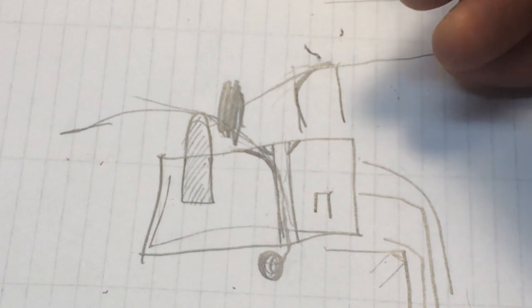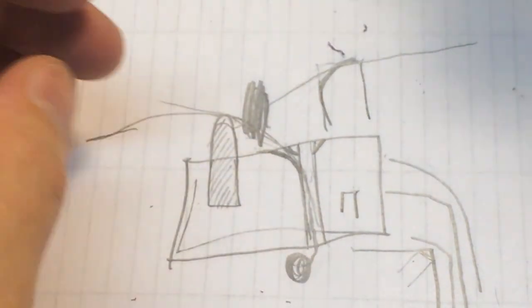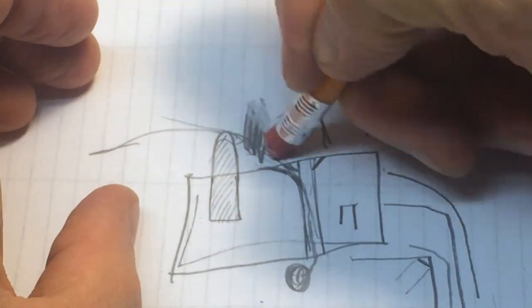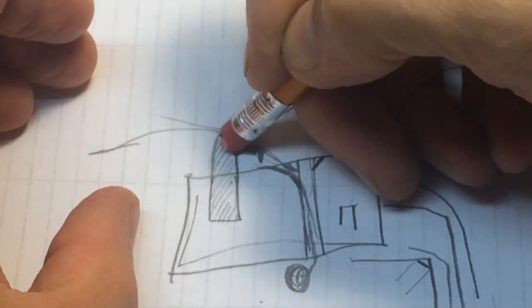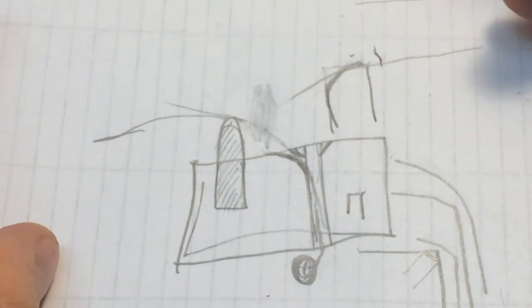And the other thing that it does is it gives a better break angle. So what a break angle is, new picture.